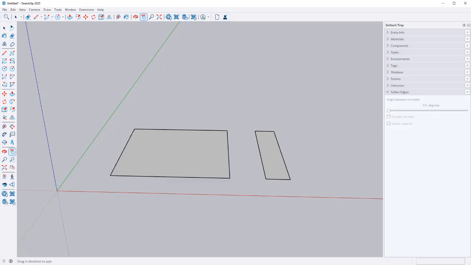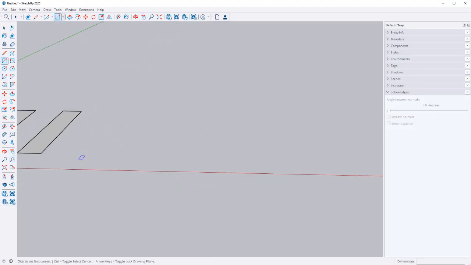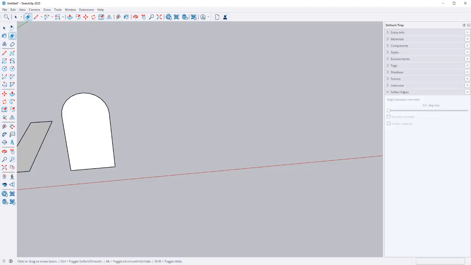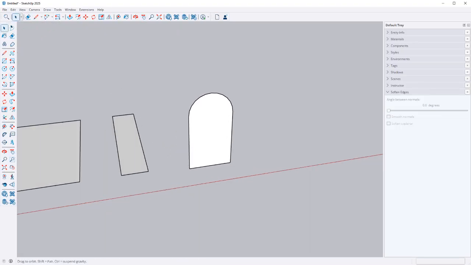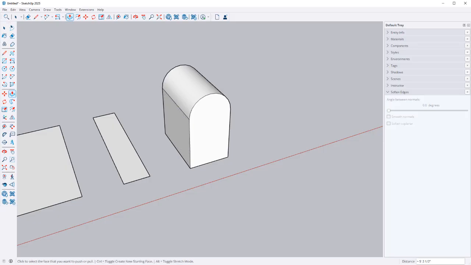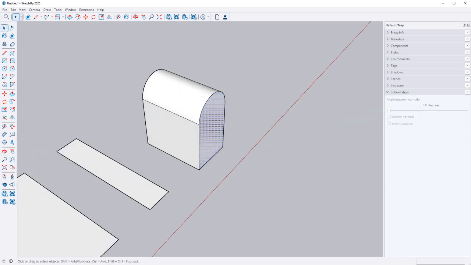We won't get into arcs now, but well, I guess I can get into arcs now. So let me do something like this right here. Arcs are kind of cool, and you can use them to create arches and things. And some of them will have snaps. So if I get this in the right spot, see how it just snapped right there to half circle? So it'll actually let me draw an arch in here, and then I can erase that face in the center, and we can use the push-pull tool to add some depth to this, okay? And then here's the difference between, again, single click, double click, and triple click, and I can delete that.